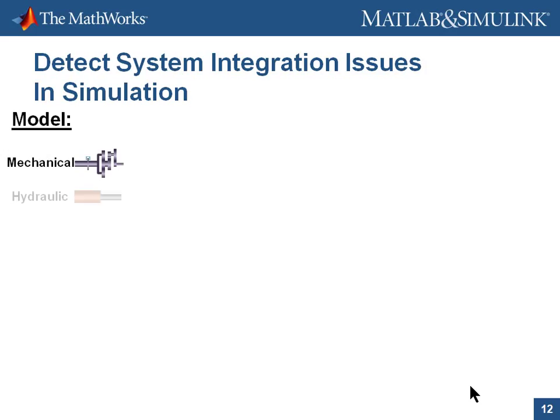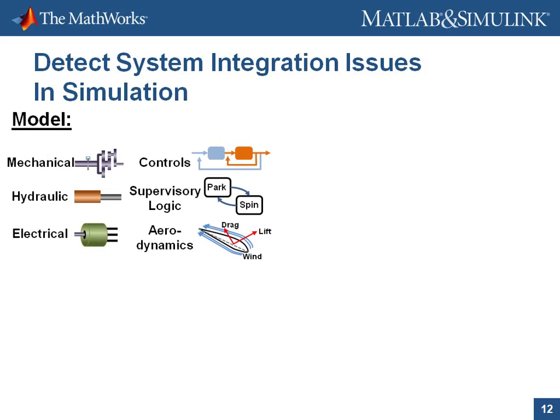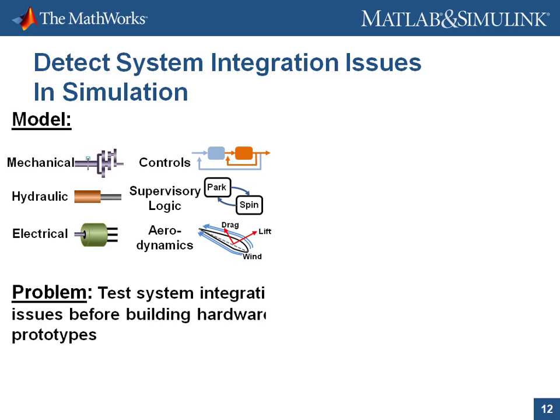A wind turbine is composed of a number of different systems using different technologies. These systems have to work together. If we wait until we build hardware prototypes to test for integration issues, the errors that we find will be very expensive to fix. We need to have ways of testing for system integration issues before building hardware prototypes.